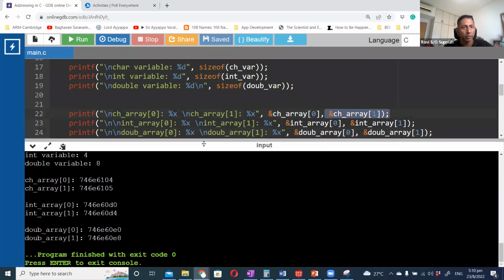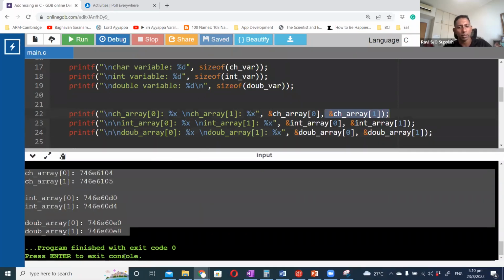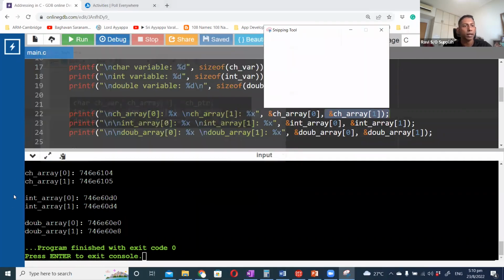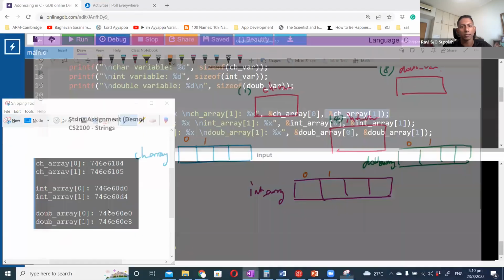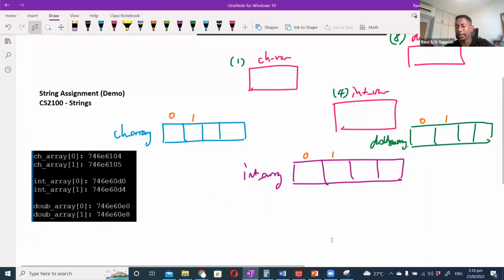So let's see what we have here. You can see the address values that you get over here. For the character array, subsequent elements from 0 to 1 change only by 1, from 04 to 05.